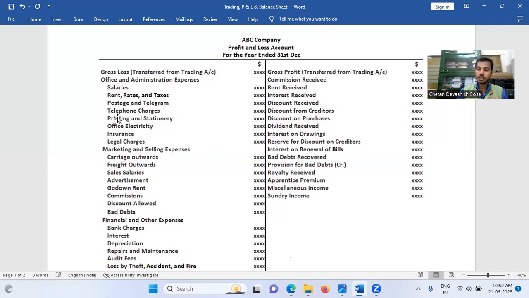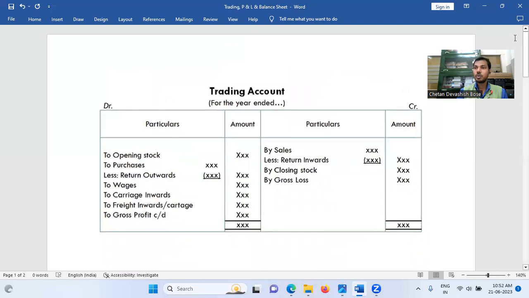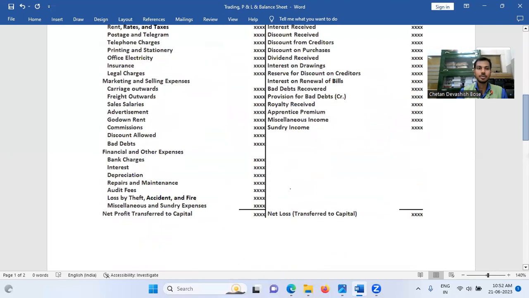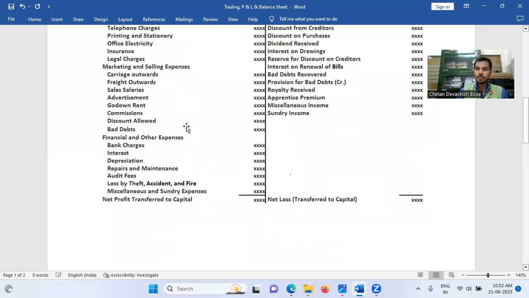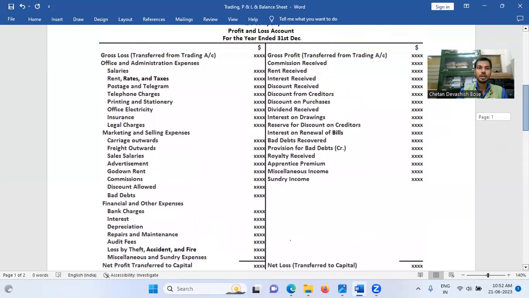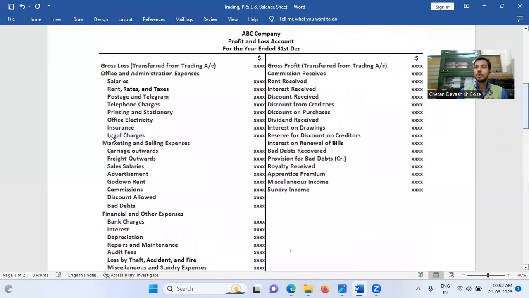Now, it also includes finance related expenses. Now, what are finance related expenses? Let us try to understand here. See, we maintain a current account in order to run the business. Of course, the bank would charge in order to run this current account. So that is why, since it is maintained in the office, these finance related expenses would be a part of the profit and loss debit side. Similarly, if customers or shareholders have invested money, then we have to pay them interest, we have to pay them dividend, which is also a part of the profit and loss account debit side.